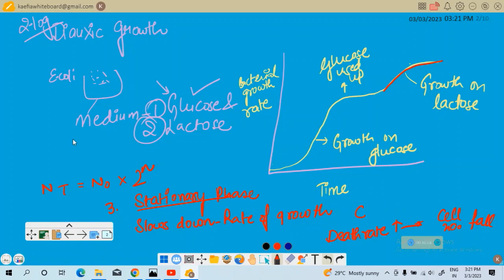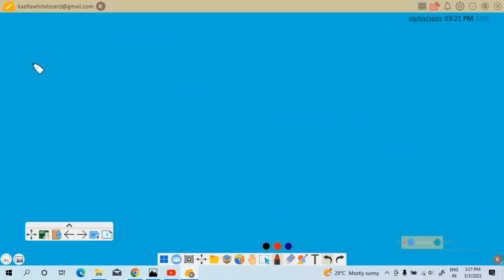Okay, coming to after the stationary phase, here we have death phase. Stationary phase means no more cell division can take place. For example, saturation: if I take a glass of water and keep adding sugar to it, a point will come that no more sugar can dissolve. Similarly, in stationary phase, a point comes where no more cell division takes place. That's the saturation point. Coming to death phase, cells die off as the name depicts, and the culture is unable to replace them. So the total population of viable cells, viable means living cells, falls. This is the death, or also called decline phase.